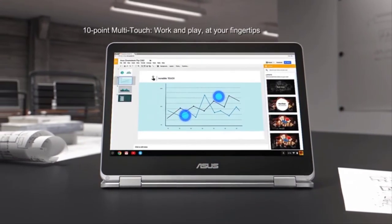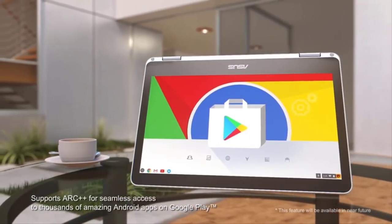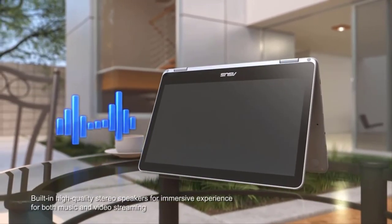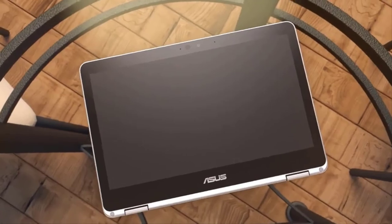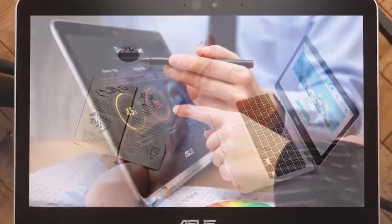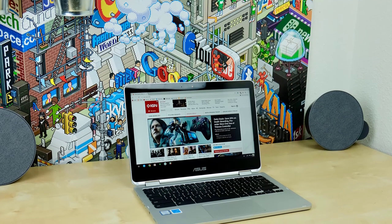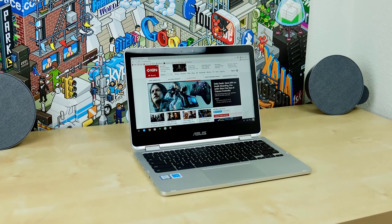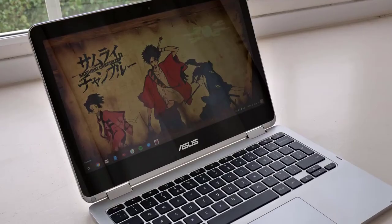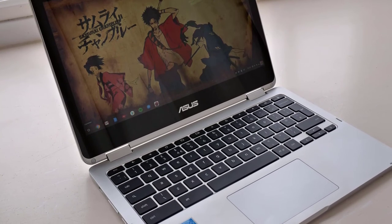Asus has produced a device that's reminiscent of those old-school netbooks we were all using a decade ago. It's compact and slender enough to easily fit inside a smaller backpack or even a good-sized handbag. While the 1.2kg weight beats most Chromebook rivals, you'd have to pay top dollar for a Windows machine this slim. The Flip looks pretty decent too, with a simple yet sleek silver finish reminiscent of Apple's laptops. The curved chassis is perfectly attractive and reassuringly tough, with barely any flex. Asus laptop keyboards always seem to be comfortable for non-stop typing, and the Chromebook Flip C302 is no different.